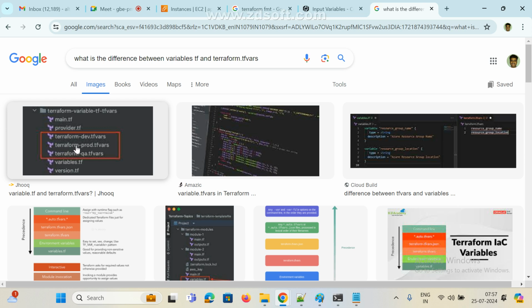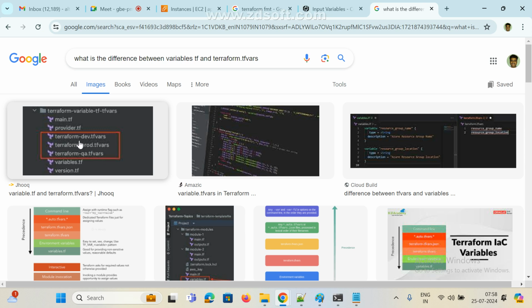Terraform prod related variables I declare here, and terraform qa, that is testing related variables, I declare here. The remaining stays the same, and whatever variables we declare in variable.tf. Like this we get a clear separation. I declare multiple environments in multiple files, and whenever I need one, I just call it.